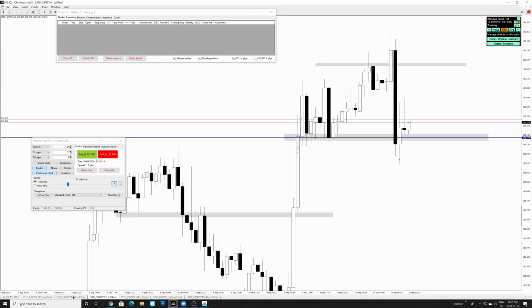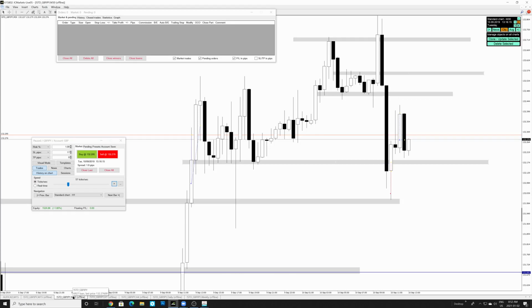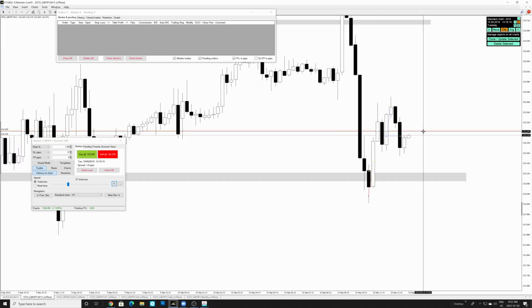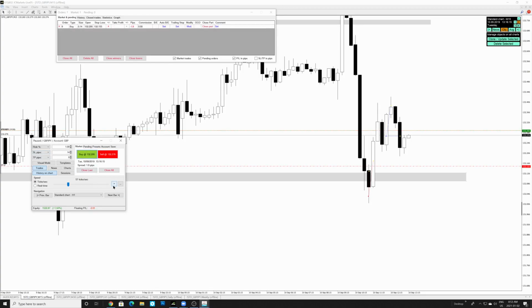So it makes sense over here that if we're respecting that support, we can take an entry. Our stop is going to be around 13 pips. Let's do it at 14 pips over here. We're only risking 1% every trade, right? The 15-minute candle has closed bullish, and we're expecting this 15-minute candle to respect the low of the previous 15-minute candle to continue moving bullish. If it breaks the low over here, then we're going to close like 50%, and we're still going to say that there's an opportunity for price to go up.